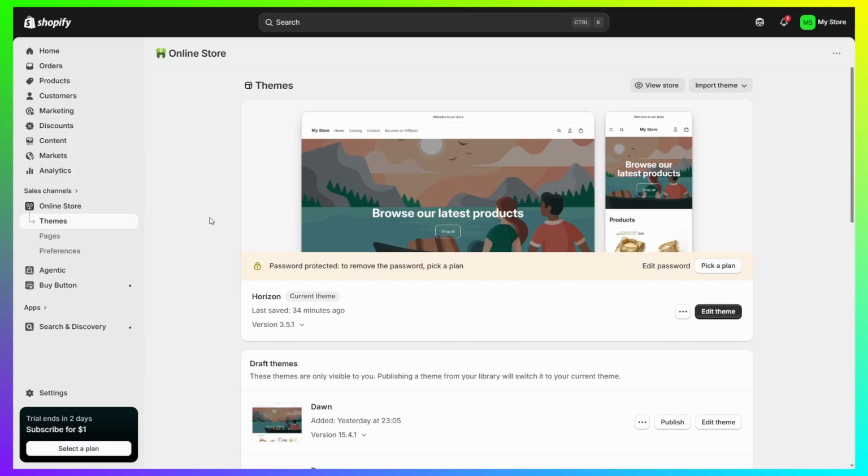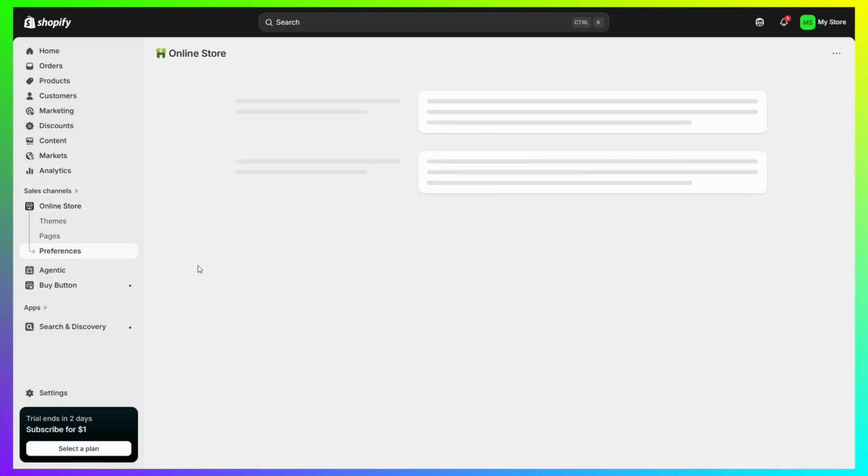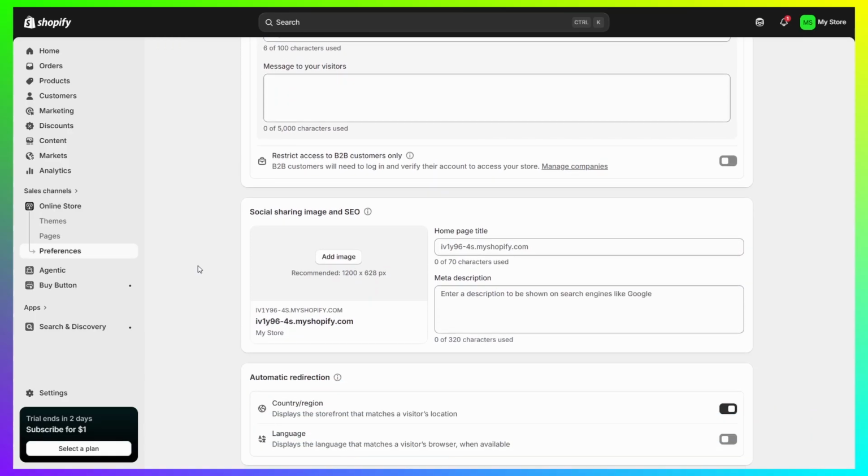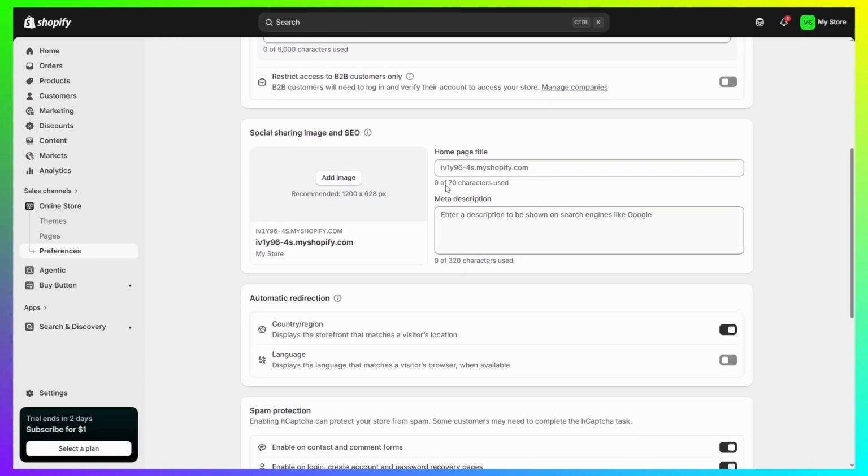Okay, so the last important point that I have here, I have a few more, but this is the actual important one here, is if we just go to online store and click on preferences. By the way, this is basically just going to be editing the meta titles and descriptions of our pages, products or collections. So for the home page, you simply just want to click on preferences, and you should be able to find the home page title. This is basically going to be what shows in Google search results. Okay, so you simply just want to give it a proper title, SEO friendly, and also a meta description. This is going to be for the home page.